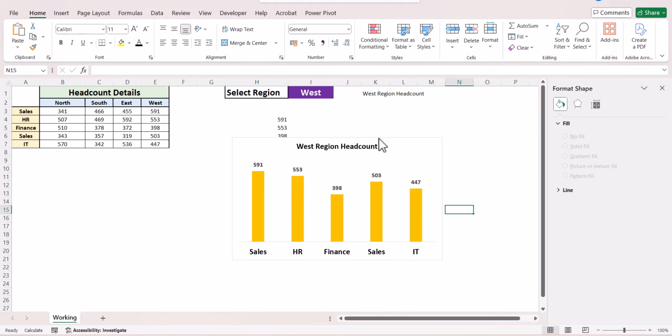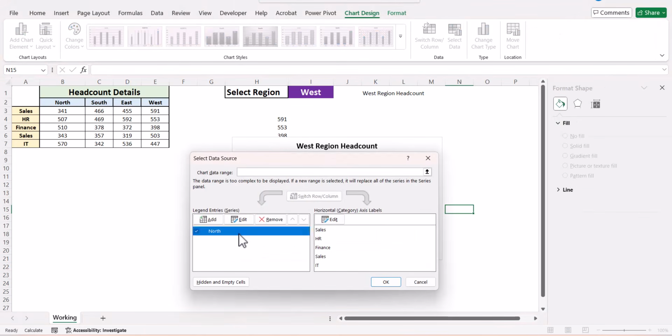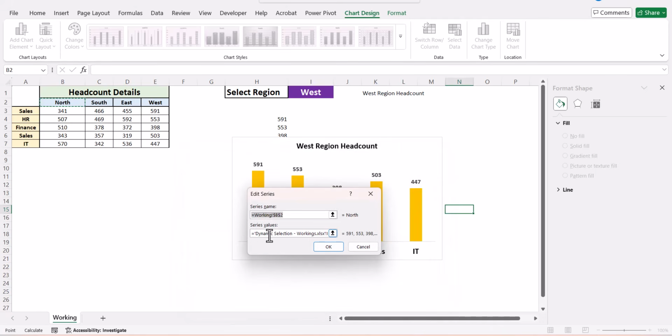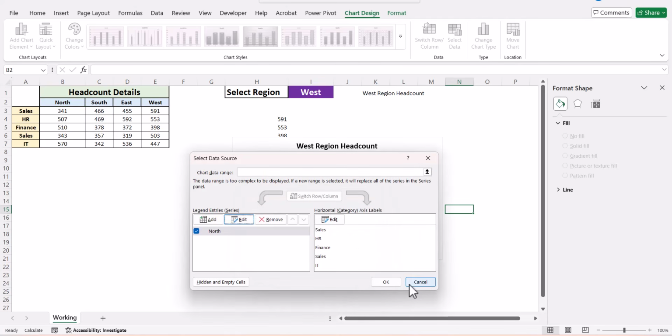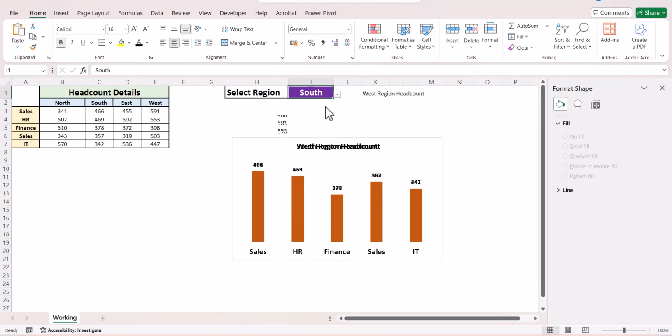Okay. So what we did is we selected the chart, we went to chart design, we said select data, and here we edited it, and here in the series value we have deleted post the exclamation point and added the named range. So if you see right now it's showing us West details. 591, 553, 398. Let us change the series.